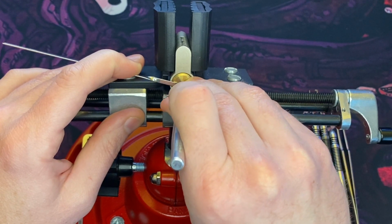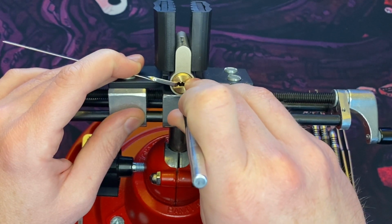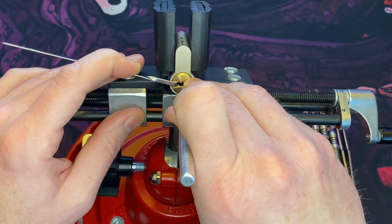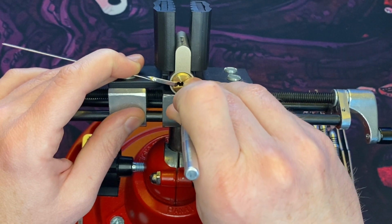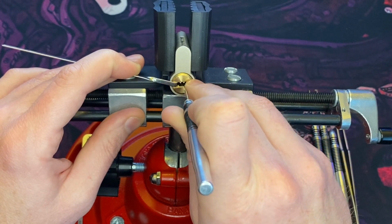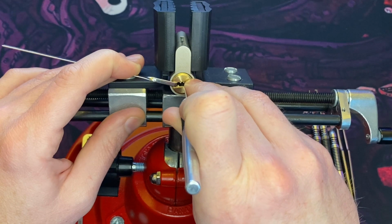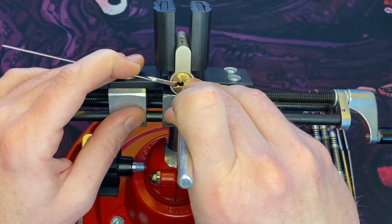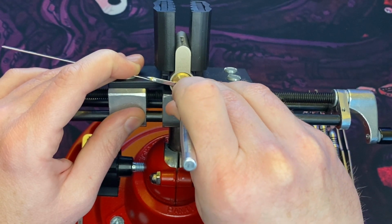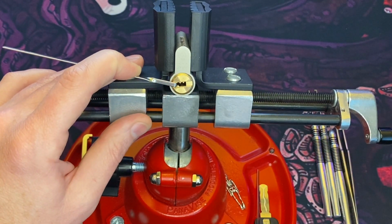Those were 3 and 6, which are the real high lifts, I think. 1 is a high lift 2. I just set that one. That was 4. That was 5. That was 7. I think 2 is a 0 lift. Okay, that was 7. All right, so I got a little bit of a false set there.